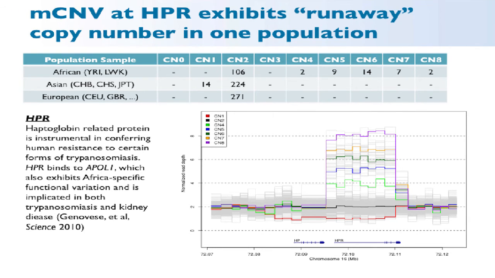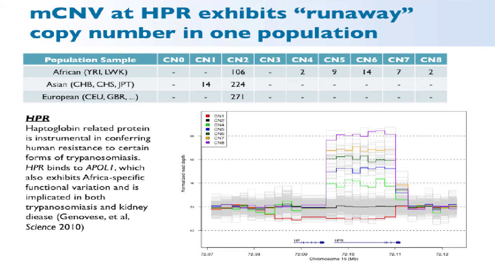And so one interesting thing about HPR is that it has a very interesting allele frequency. So there's a deletion allele, which you find almost exclusively in Asians. And it's shown on the bottom here. It's a very long deletion allele. It covers HPR and also the HP gene, which is the haptoglobin gene, which is next to it. But you really don't see this deletion in Europeans. And you also don't see duplications in Europeans.